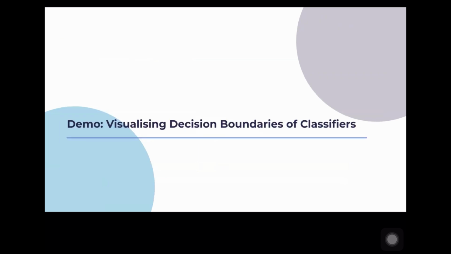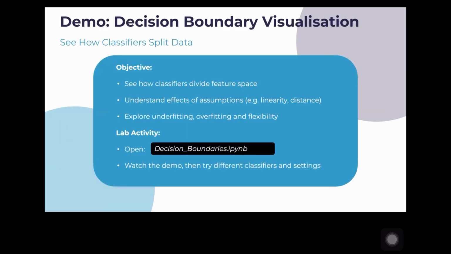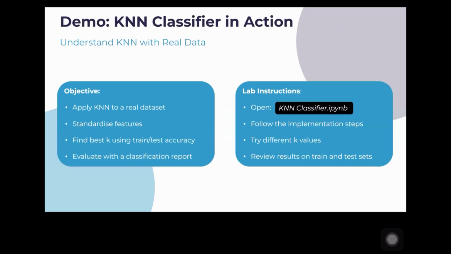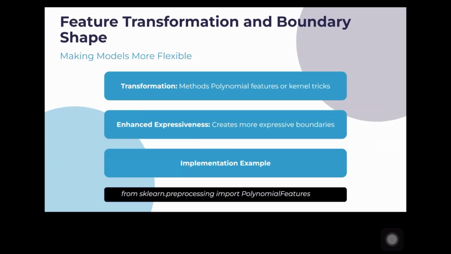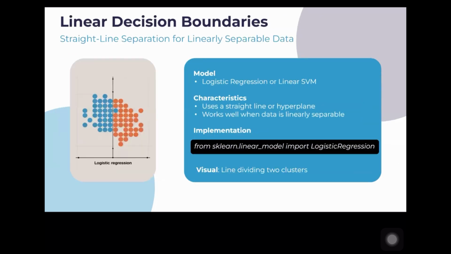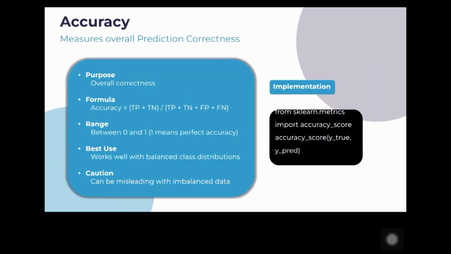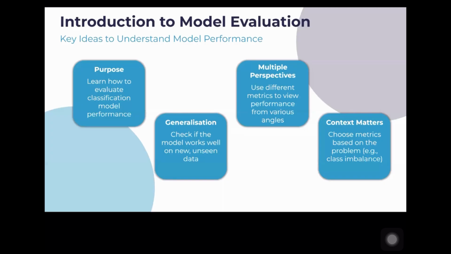So how do we visualize decision boundaries of classifiers? We'll be demonstrating that, how the classifiers split the data and all that, right? And I'll be demonstrating the k-nearest neighbor implementation and model evaluation all together, right? With a notebook. Now come back to evaluation patterns. I have multiple times repeated that, so I'll not be repeating this. The calculator approach, but I hope you still remember those things.